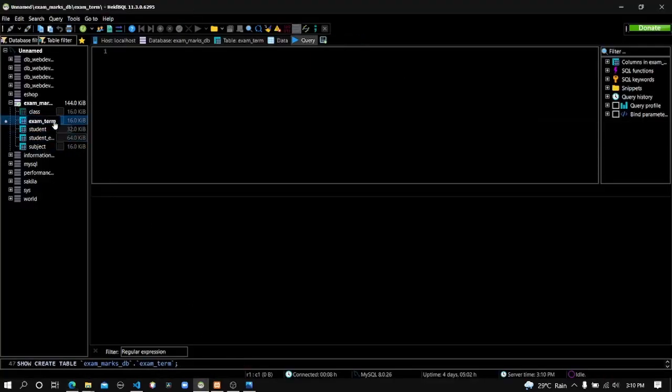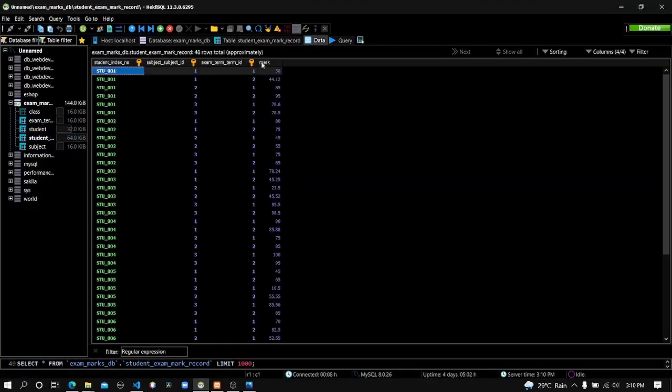You can see there are only two tables. Let me show you. The first one is the table we use to store the marks of the students, the student exam mark record table. After that we have to filter this data using the term ID, only first term details. You can see the exam term attribute only stores the exam term ID.